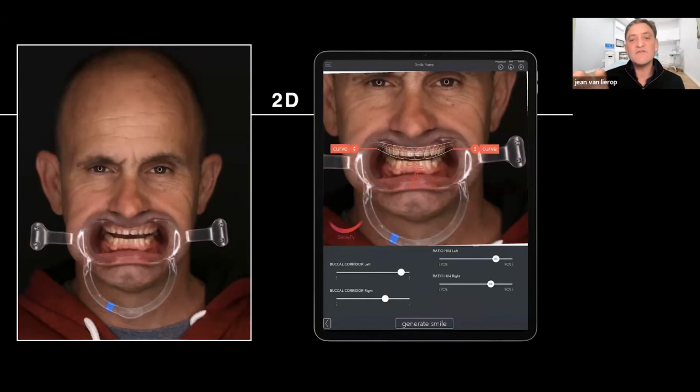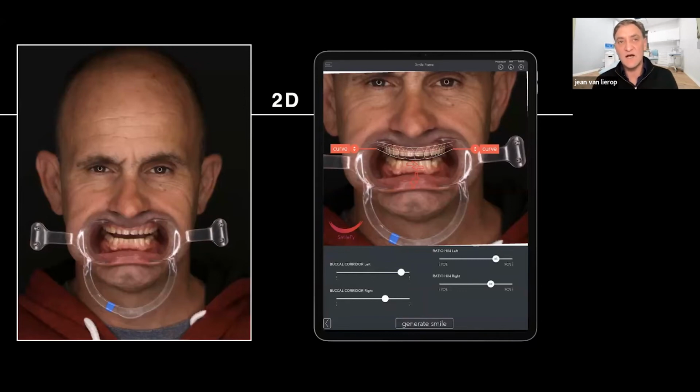I couldn't even do a 2D design for him with just a normal smile because you couldn't see any teeth. So all my 2D design was done within a retracted smile view. And I used the interpupillary line to guide me on where the horizontal is, and then get a general idea of the design that we need to achieve.